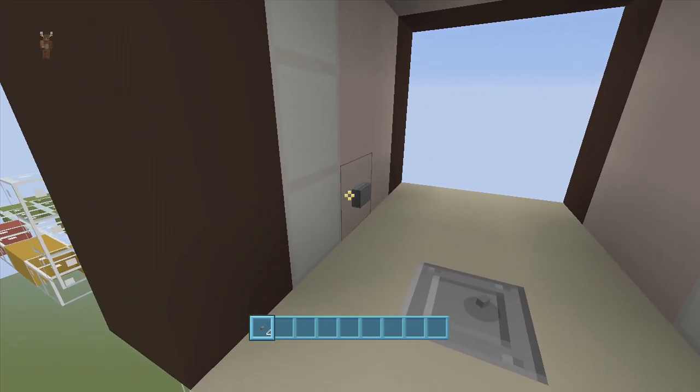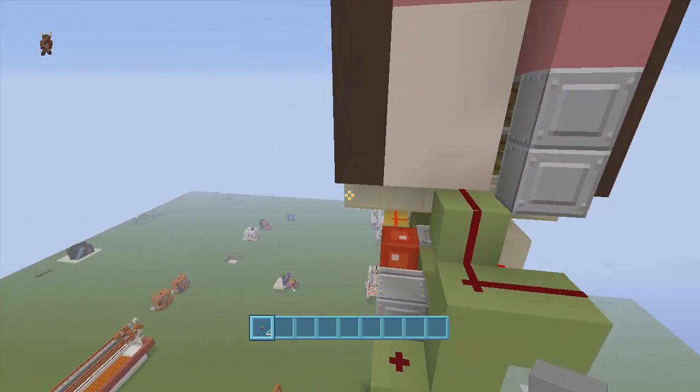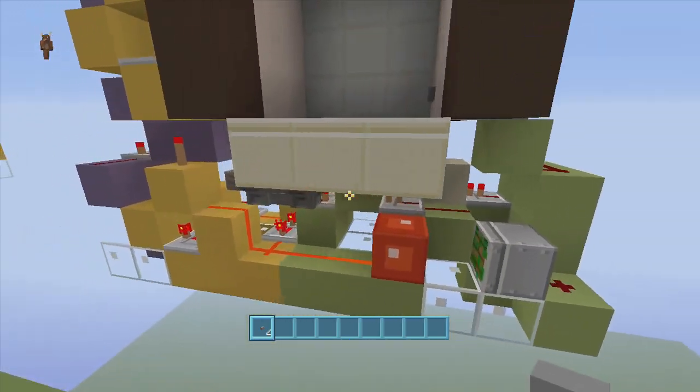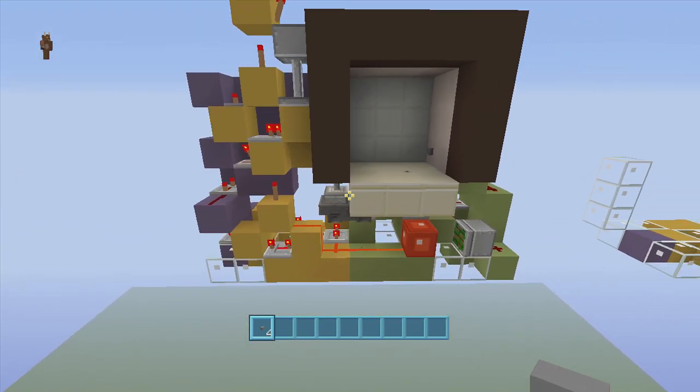So let's go ahead and start building this thing, guys. Let's look at the redstone first, and then we can start building. As you can see, there's not really much to it for this set build except for the side that works for the 4x4 door. So let's start building this thing, guys.